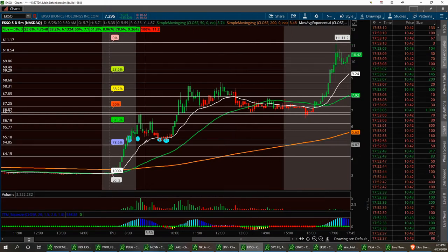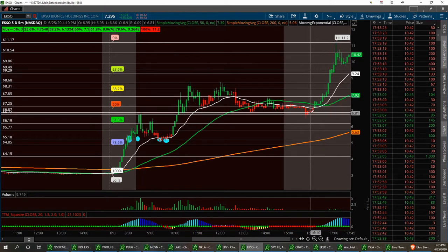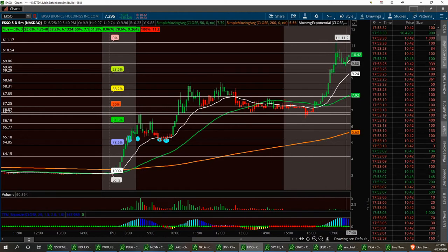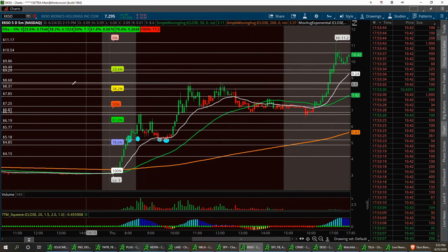So let's relook at this again. Pull back to the triple top, maybe at 8.68 for a solid support. If that fails, then we go down here to these lower sections. If it does stop here and bounce back up, we could clear this resistance level of 9.86, and that's going to be a little difficult, but then she'll break out to that 11.20. And I'm bullish on this trade. This is the breakout that I've been looking for a long time. So let's keep a good eye on it.